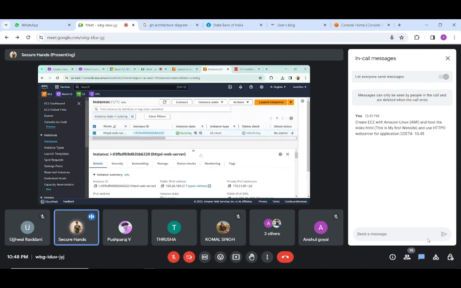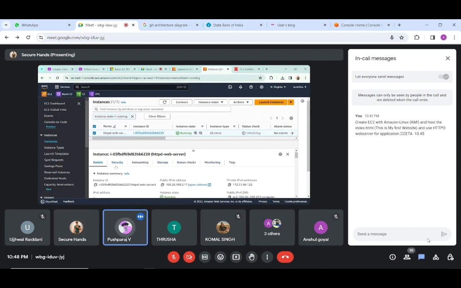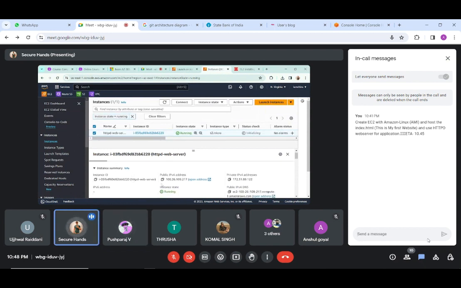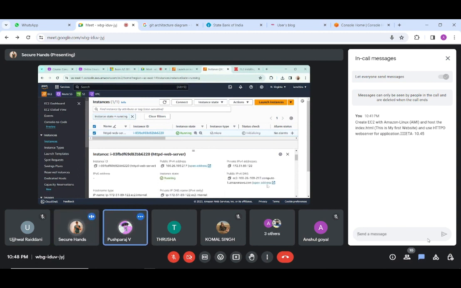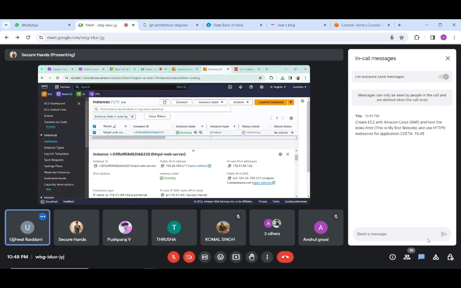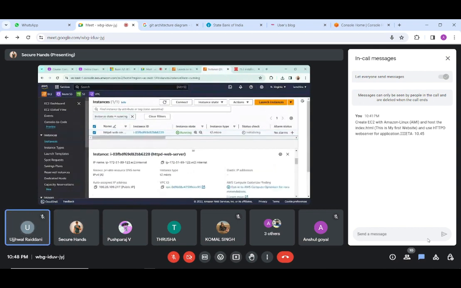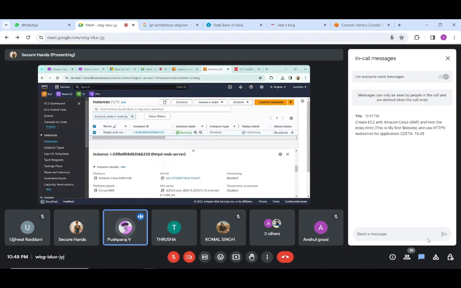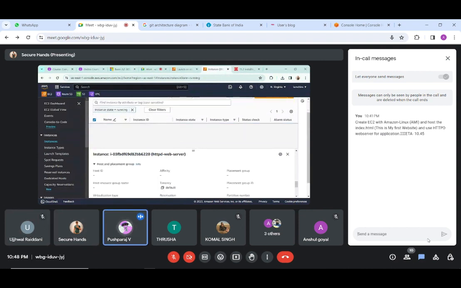I want to connect it from here. I think you need to take that IP address. This is my company laptop, I can't access this through my mobile. I forgot that. From the browser we can also connect, that's what I'm searching for. Same problem with me, I forgot the private key. We can create the private key while creating instances, at that time we can create the key pair.